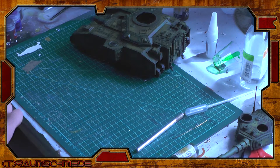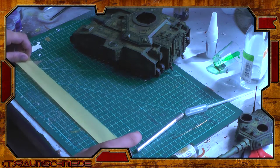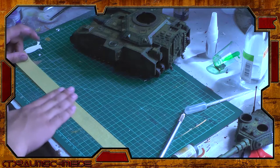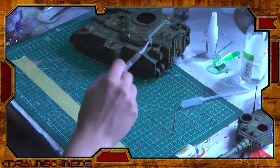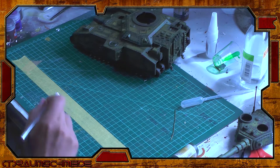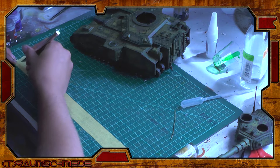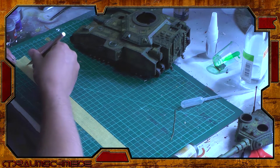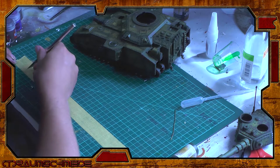We lower the adhesive power with its step, so we don't rip the paint from our tank. It's good to go safe here. Also, it's a real easy way to cut the pattern we want. I cut lines into the masking tape, and the kind of lines you're cutting here depends on the camo you want to have.